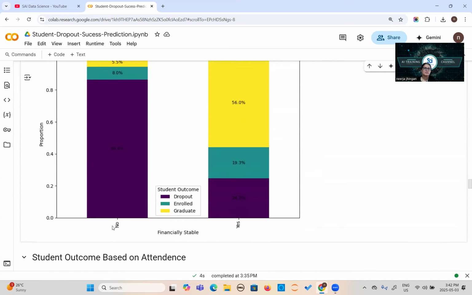So this no means they are not financially stable. They are not able to pay the fee on time. And yes, there are dropouts. So the students who are not able to pay the fee, this can be one other cause. So now when your stakeholder sees there are 86.6% of the students who are not able to pay the fee on time, they will drop out.